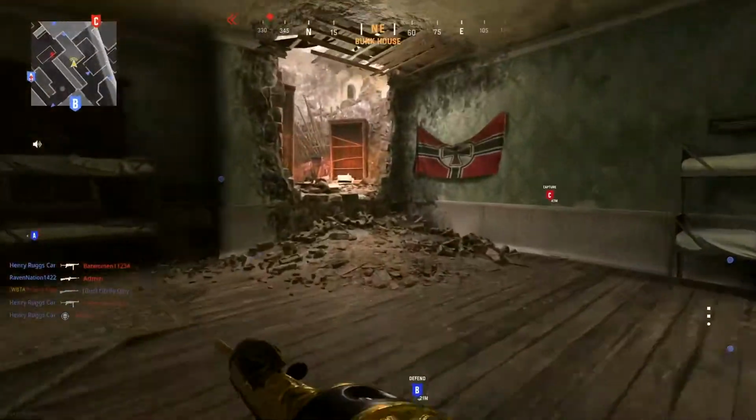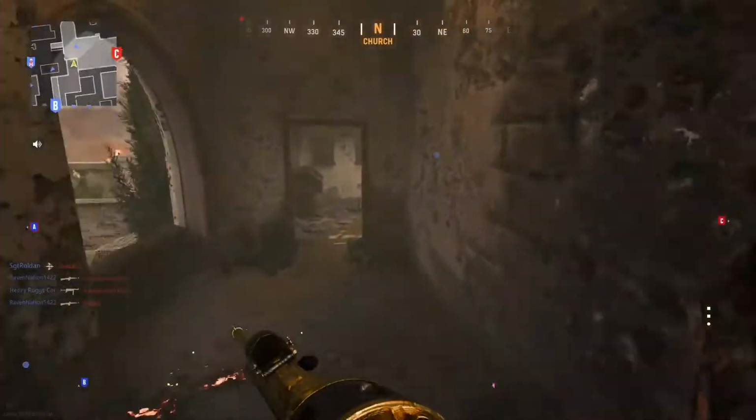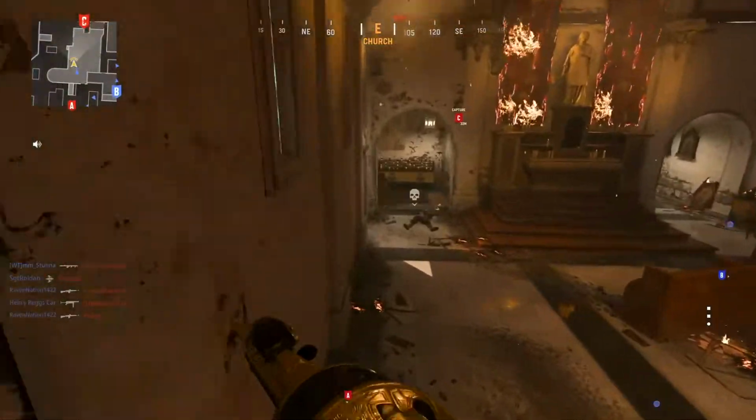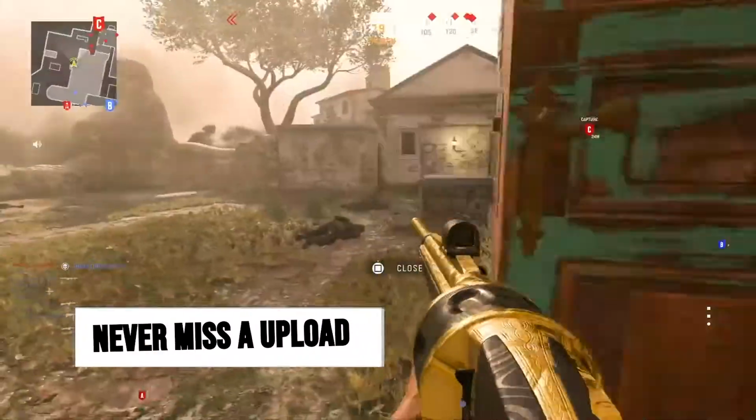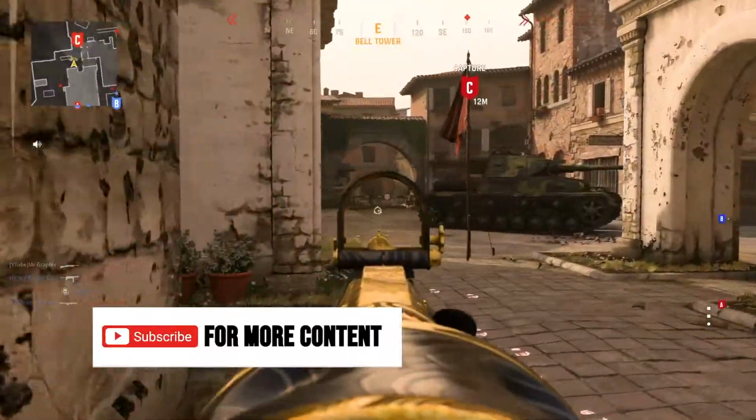Now a method for this is going to Domination, where you can know where the enemies are spawning based on the flag location. You can sneak up behind them or flank, or you can play kill confirmed and bait enemies to pick up the tags. Then you can run right behind them and catch them off guard.